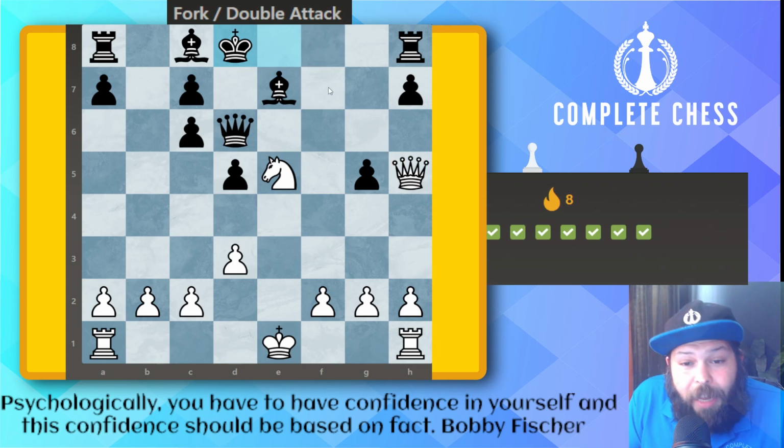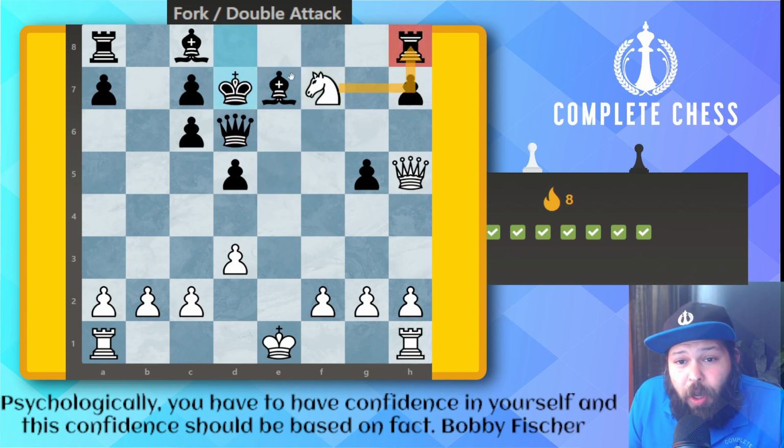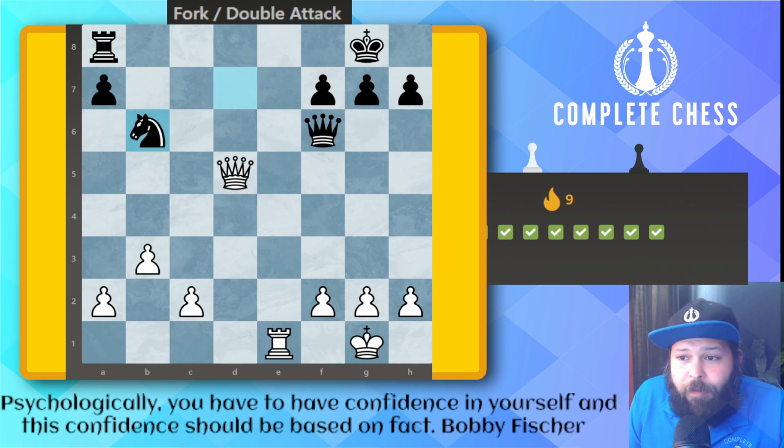Well, here we have a family fork, meaning we're forking the whole family over here. What do you play? White to move. Well, now we could play knight to f7 check here, attacking the rook, the king, and the queen. This is also known as a royal fork, as it forks the royalty, the king and the queen. Once the king moves away, let's go ahead and take that queen. 9 minus the 3. You got a 6 win right here. Knight takes on d6. All right, 2 more.